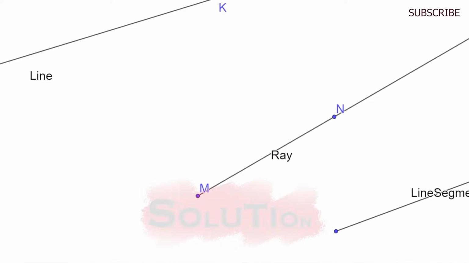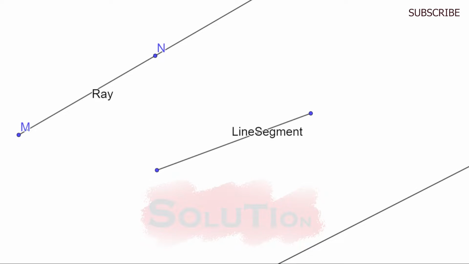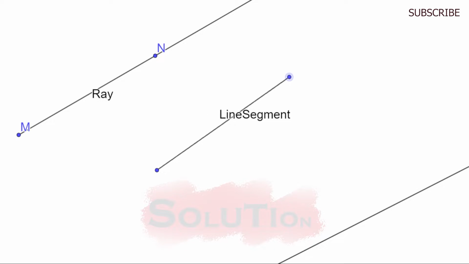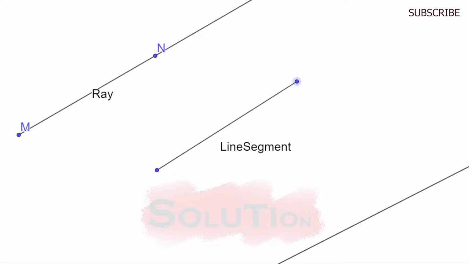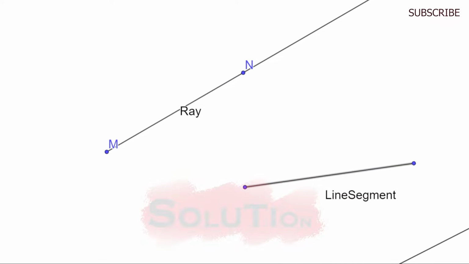Now let us see the line segment. Here in front of you, this is the line segment. You can see the two points are there, and between the two points I have joined one line. So this is my line segment. But if I want to draw the line, it will go beyond this. I can expand the line on the right side and on the left side. So this is my line segment in front of you, and we have a ray.